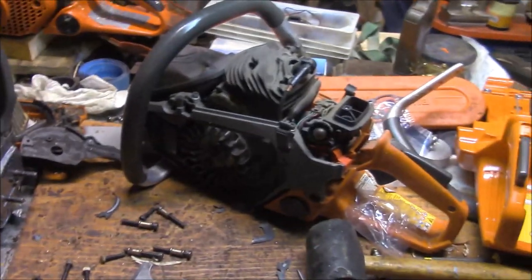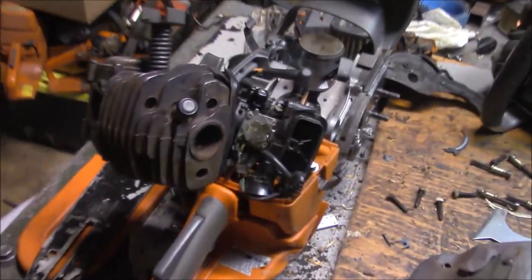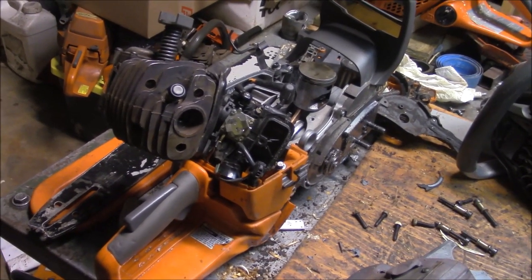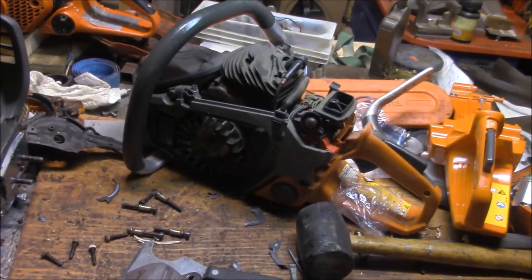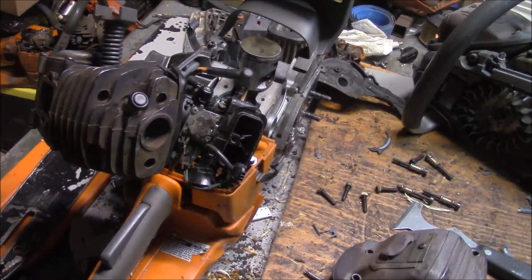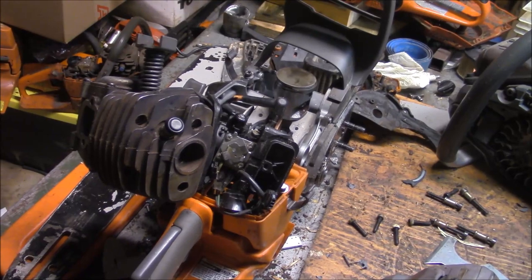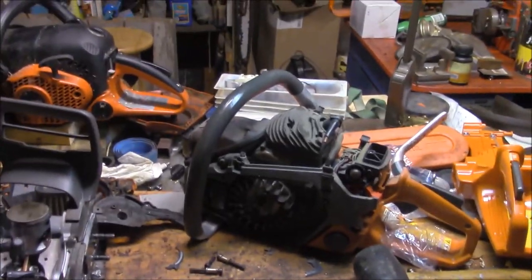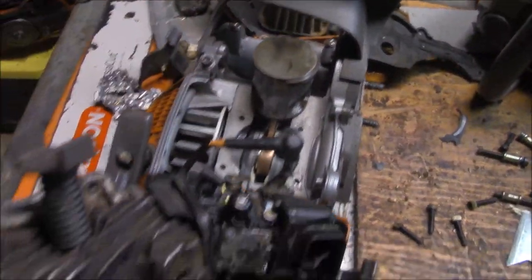I would say the Husqvarna engineers have got a reliable blend - it's what they do for a living. We might be able to tweak it and get a little more here and there - a little more compression for a little more efficiency in the burn, although that's really specious at best. They've done a pretty good job. Open up the muffler and get some heat out - I'm not sure that's going to do a whole lot for power, but it might. These are engineered machines, engineered for a lot of power and reliability. While we go in and mess around a little bit for fun, it's really hard to out-engineer the engineers. What I want to do is a derivative of what I've done with the 562s - pump the compression just a little bit, and I'd rather drop the cylinder and take that approach.